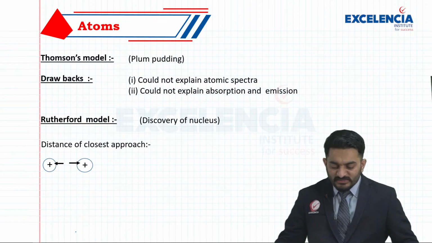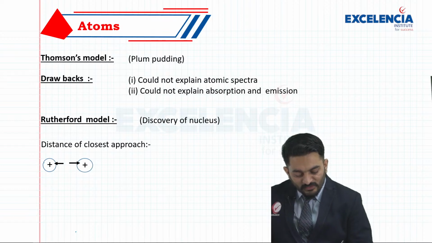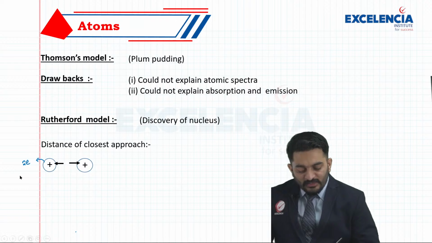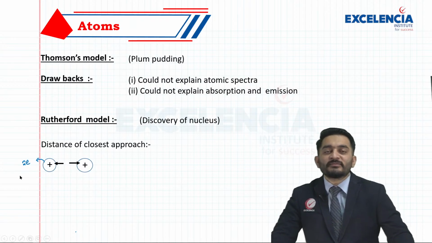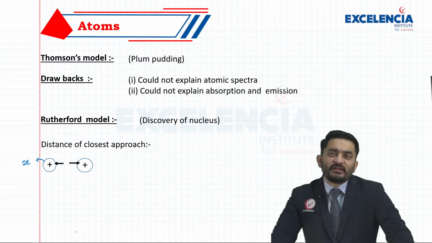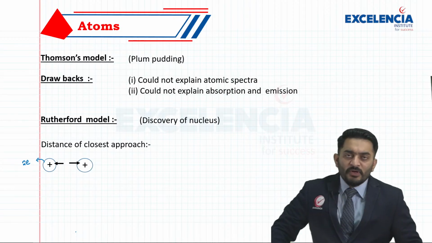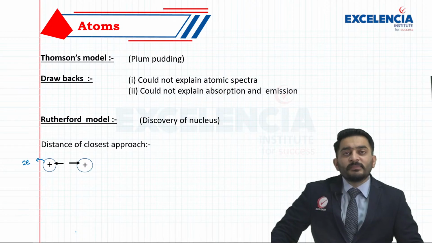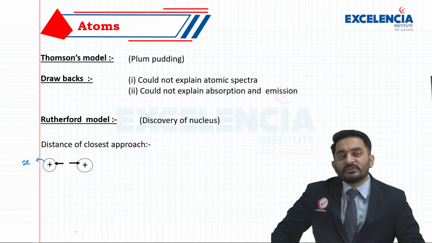So that is how the discovery of the nucleus happens. Here, this alpha particle which I have taken has a positive charge, and I hope you know that it is 2 times the charge of an electron. The electron charge is 1.6 into 10 raised to minus 19, and if you take it positive, it is the charge of a proton. So the alpha particle charge is 2 times the charge of an electron.